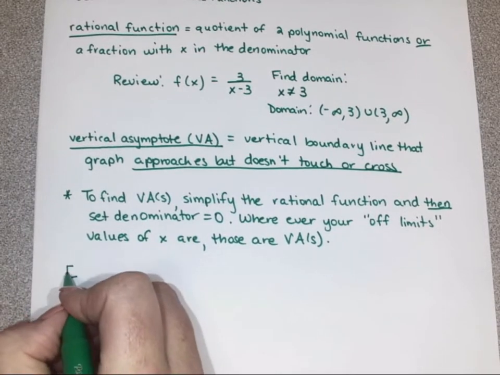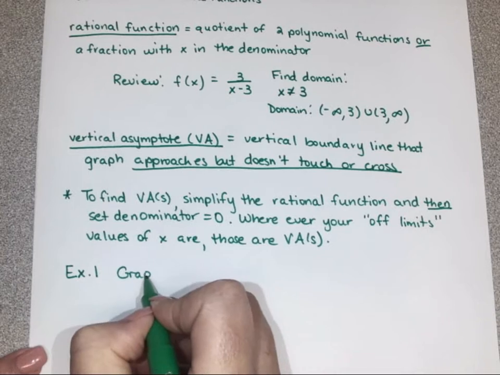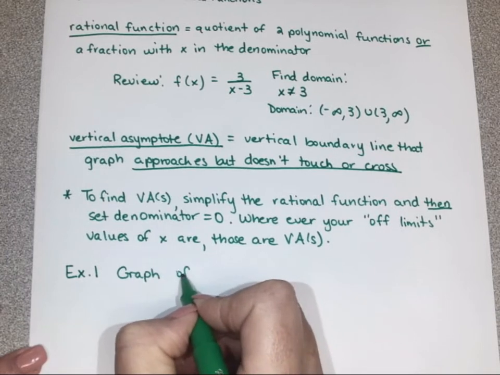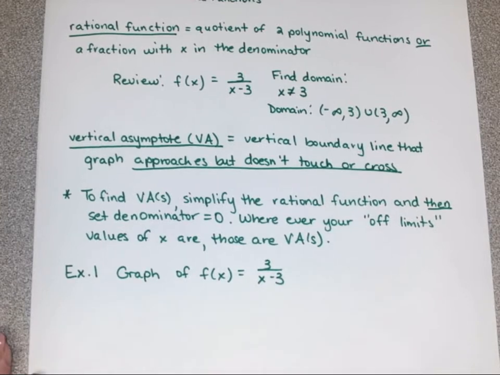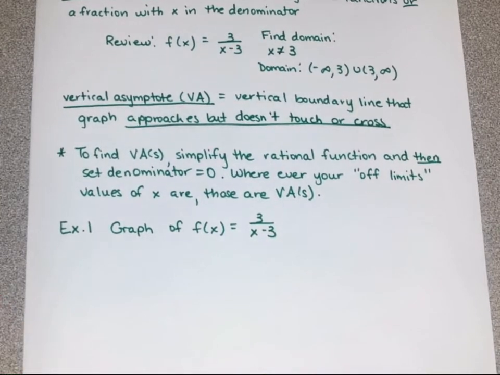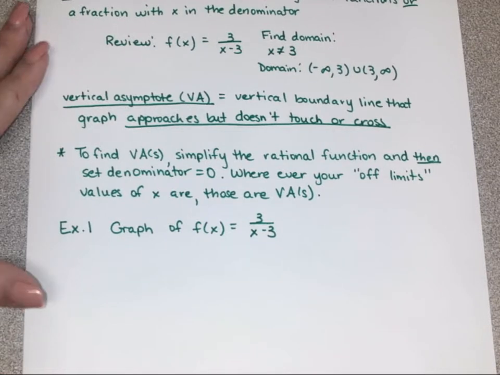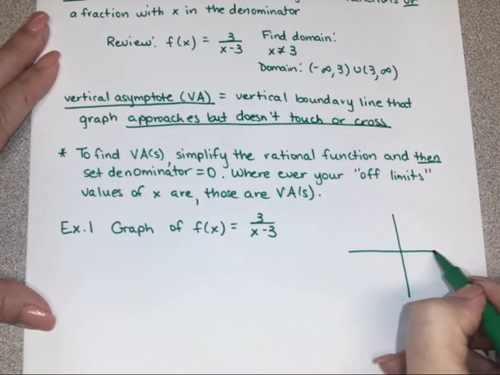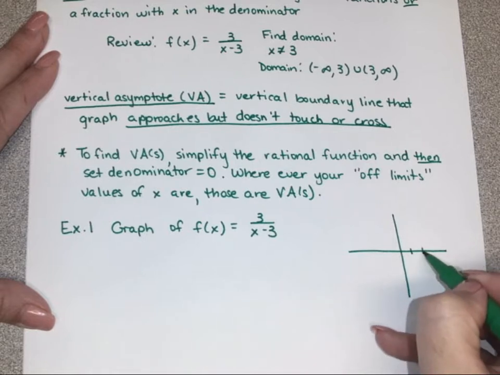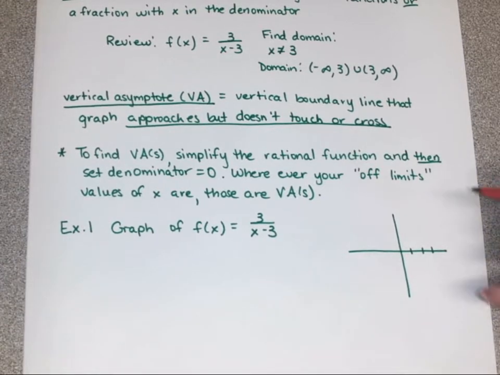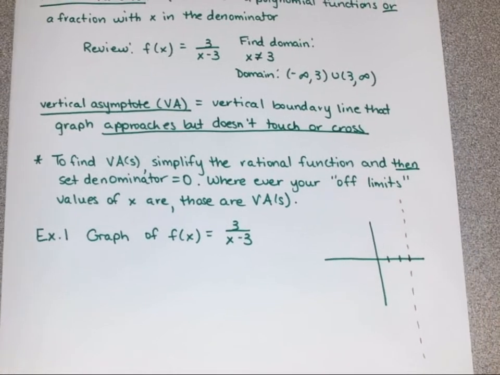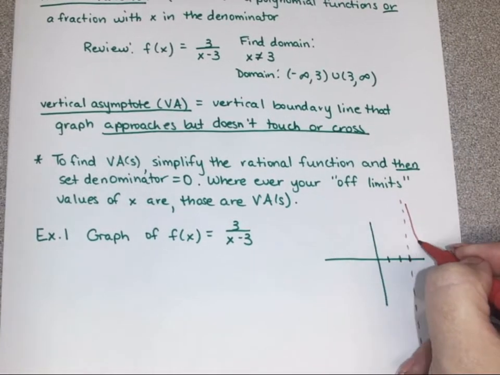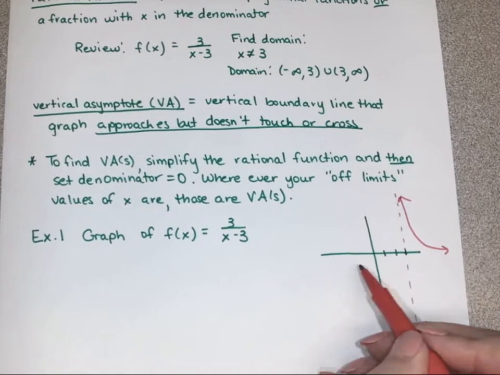So if we were asked to sketch a graph of the function that I just mentioned, so without getting too detailed, because we're going to get very detailed with what these graphs look like. So let's say I asked you to graph that 3 over x minus 3 that I mentioned. Now, what did we already say that x wasn't going to be allowed to be? X can't be 3. So what happens is we usually show the asymptote or the off-limits boundary line with like a dashed line, meaning that it's not part of the graph, it's an off-limits portion of the graph. And then this is what this graph actually looks like. It has a curve right here, and it has a curve right here as well.